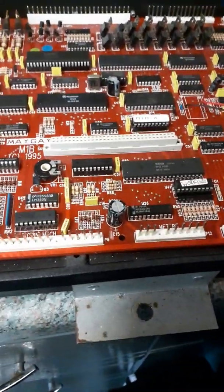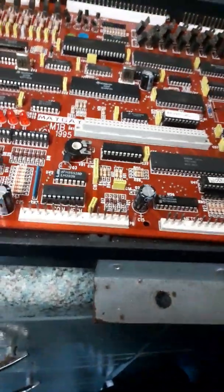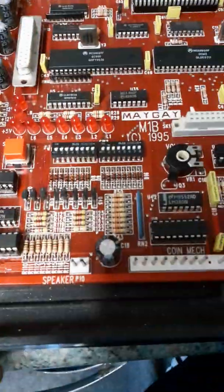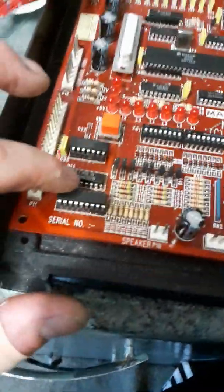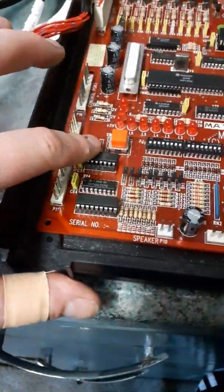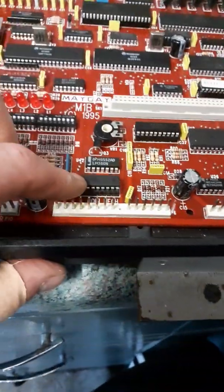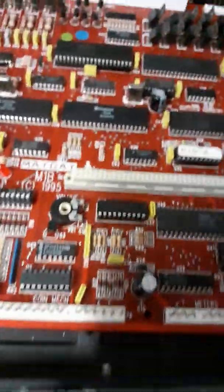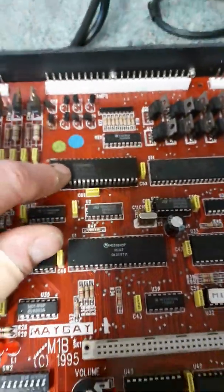Because when I'd done all this and we put it into the machine, we then had a coin mech error, which isn't actually always the coin mech associated, but in that area, the switches area right here. So when you get that, it's usually down to either one of these here, coin mech 10, possibly that there, which is the coin to do with the coin mech, or possibly this here.